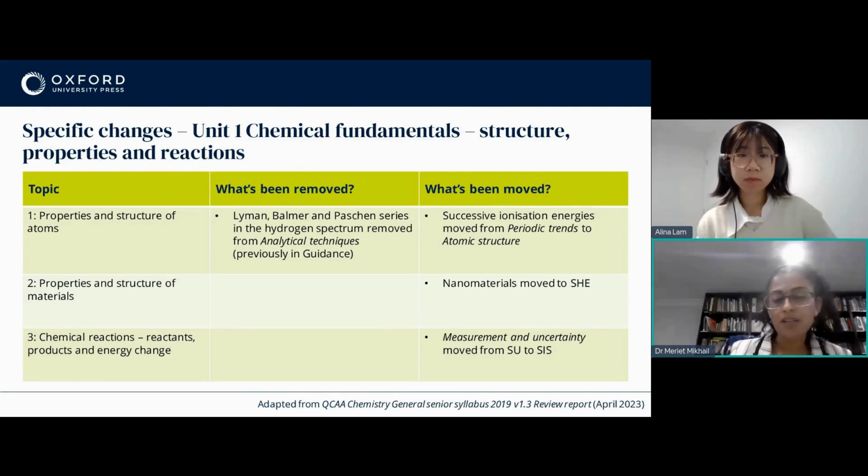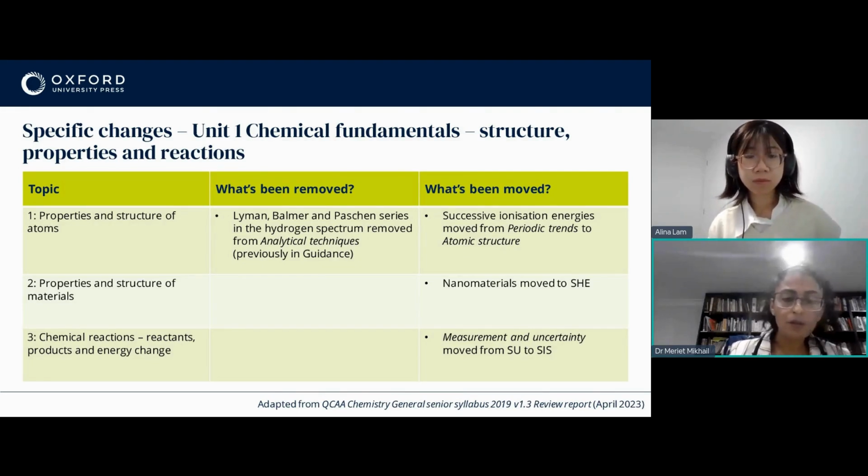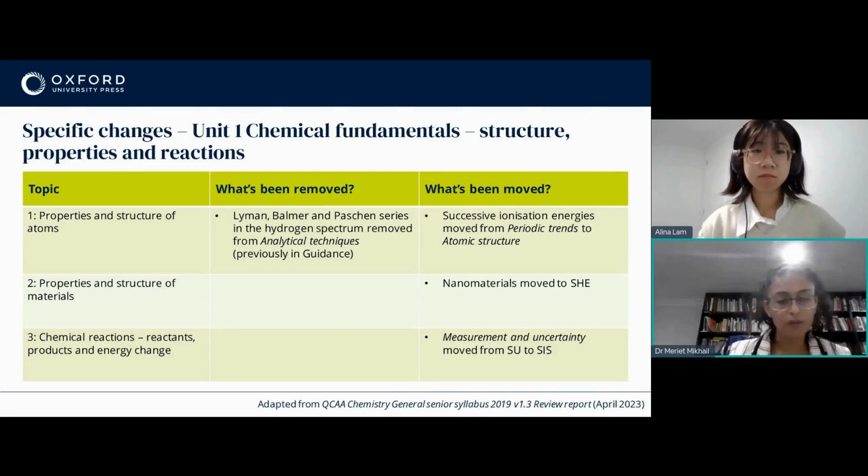For example, HNMR was placed at the very beginning, as was the common ion effect. So these are all content that was initially included, but that didn't come through in the final revised version, the approved 2025. So there's a few shufflings that have occurred, and really that's just to streamline.